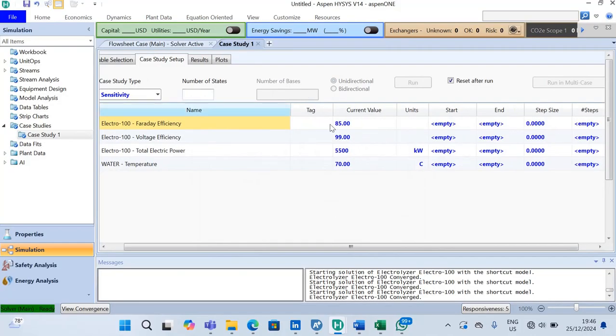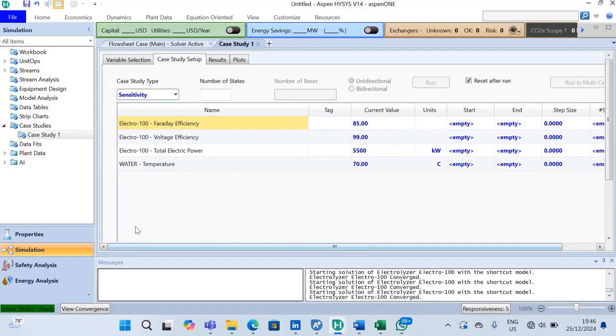It reduces the number of states since I'm making use of multiple input variables. So I will change it to sensitivity. I want to have a fewer number of states. So instead of having 1600 or the value I had before, I will just have less than 100 states, so it can be easy for us to analyze the results. I'm making use of the same ranges I inputted before. Then this is 50 to 90.